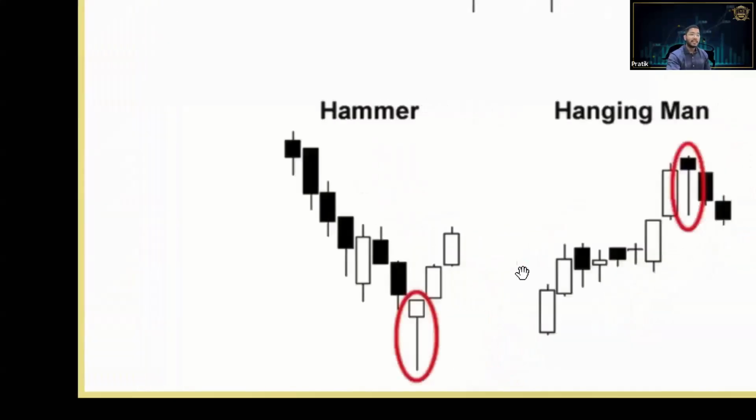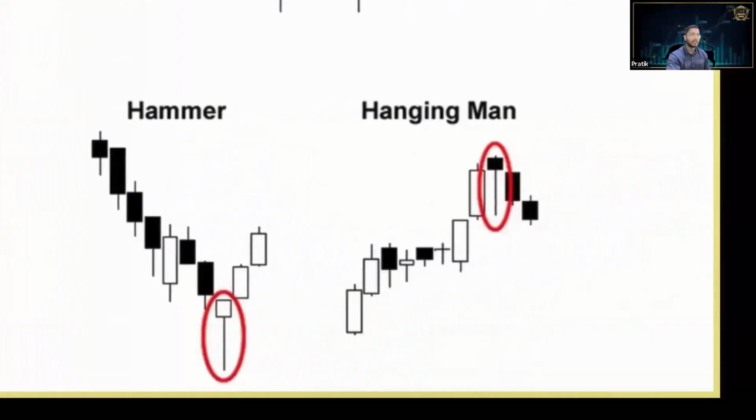Then we see a second thing called the hanging man, the opposite. What is happening here? If the price is going up and then you find a candle like this, it is a sign that the sellers are getting strong, the buyers have lost strength, and it is going to push the price down now. So if you see a hammer, it indicates it's a good time to buy. It's a good time to put your money on the buyers.